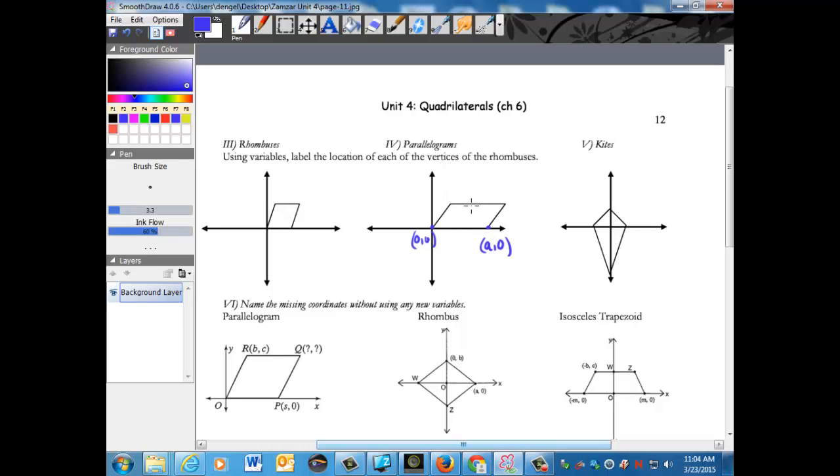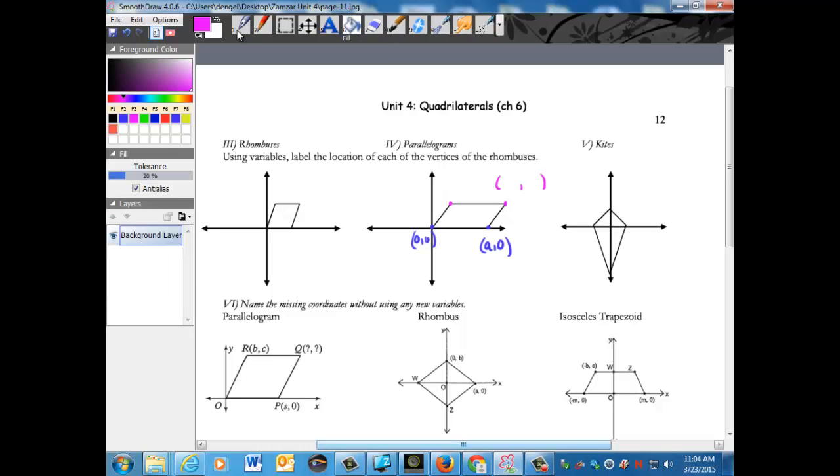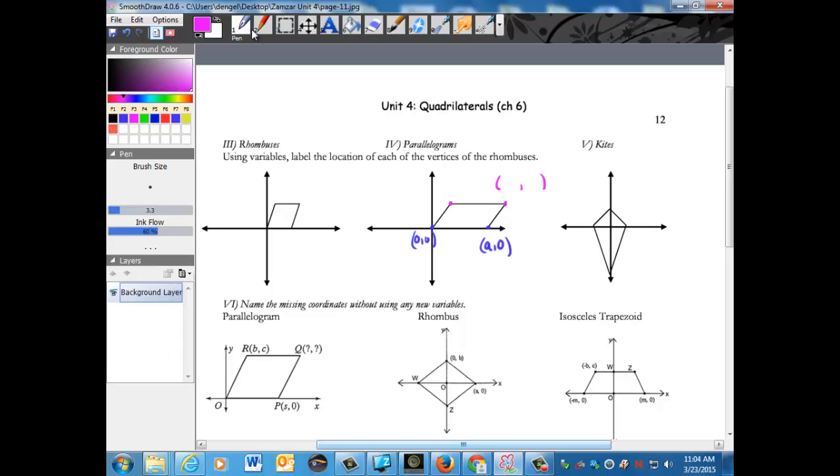All right, these next 2 points are going to take some critical thinking. So let's think about this. We know that on each of these points, and this is a horizontal line, they're going to share the same y-coordinate. We're going to change it this time, and we're not going to use b this time. Let's erase that. Sorry. We're going to use c, okay, and we'll find out why. And so with this point as well, we know that they'll have the same y-coordinate, which is going to be c.